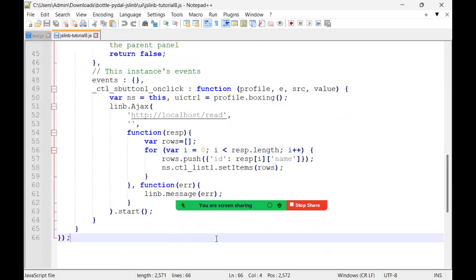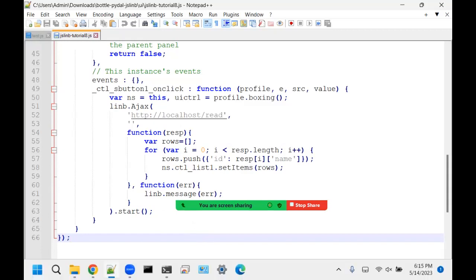And since most of the time you're going to be using other than simple JavaScript like that, you're going to be using the API in jsLinb. As long as you stay with the jsLinb API, these applications will run in just about every old browser, ancient browsers, as well as new browsers. A really fantastic benefit of using jsLinb.